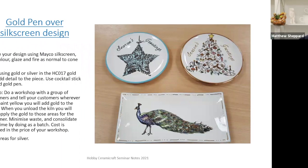But what you're doing is putting a thin layer, like a gold leaf, over the surface of your glazed item, and it will be bonded to the surface of the glaze. It's not under the glaze. So that's the facts. Now, whether that makes it food safe, that's another question. If you were to pick the gold and the silver off and consume it, I would argue it's not going to do you any harm, but I wouldn't suggest that it would make a piece a utility item if you had gold and silver on the surface of it.